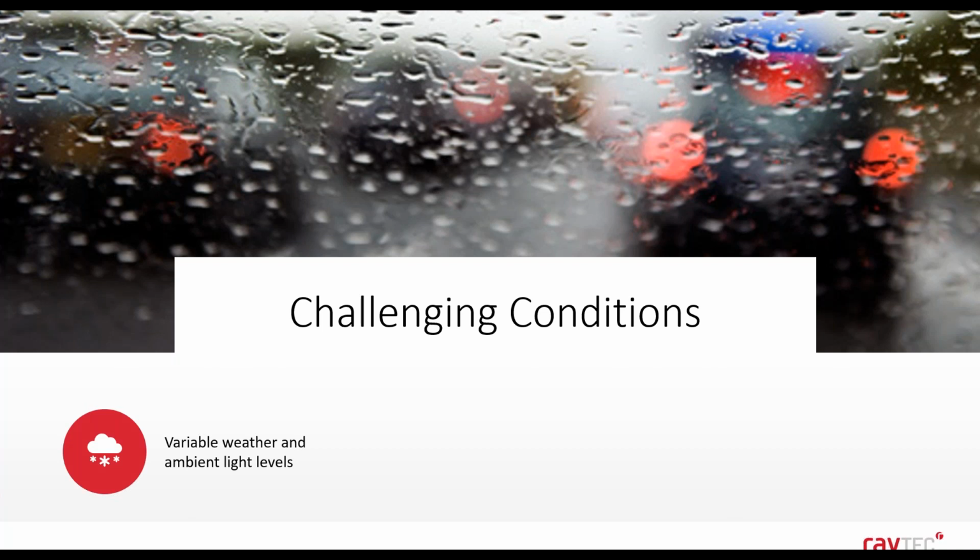Firstly, weather and ambient light levels. Now, these will obviously vary depending on where in the world the ANPR system is located, but it can also change on a daily or hourly basis, especially if you're in the UK with the weather that we get. But we must be able to capture the plate, whatever the weather or whatever the light levels are. Car headlights are another issue which can fall into this category and can make it difficult to capture the plate. And again, we'll talk about how lighting can help overcome that.